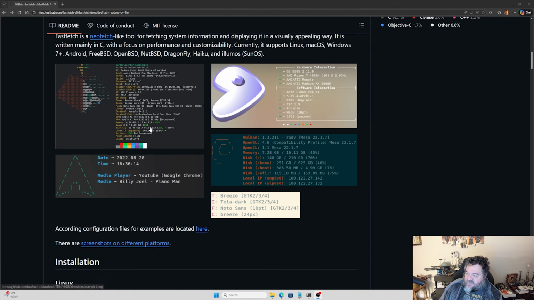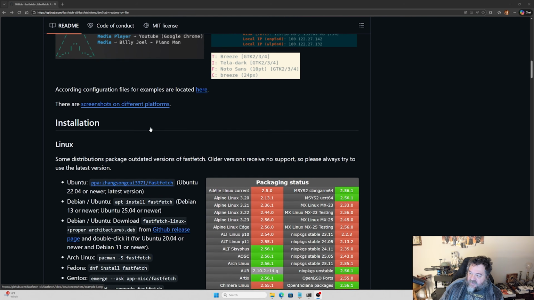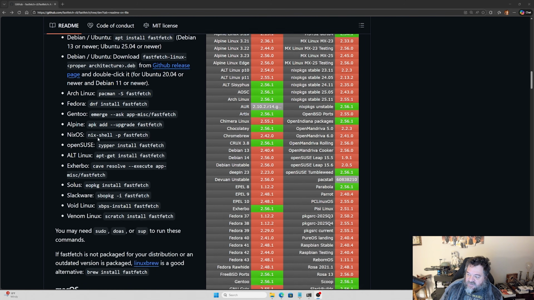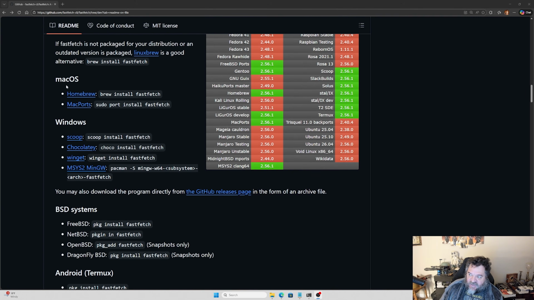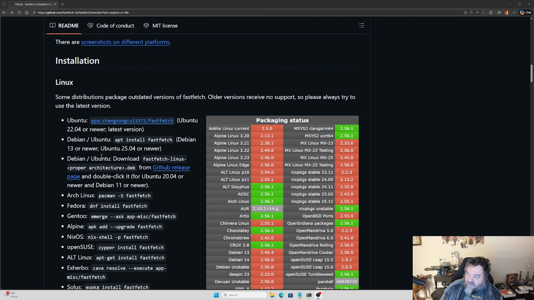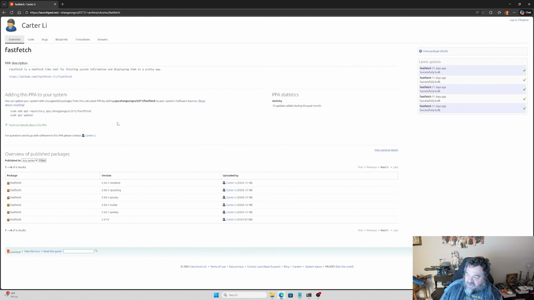All right, so the next thing we want to do is go down here to the installation. Since I'm on Ubuntu, I'm going to have to follow these instructions. If you go down here, you have macOS, you have Windows, so you have different environments you can install this on. But for me, I'm going to use Ubuntu, so I'm going to click this PPA, which is a repo, and it's going to tell me to add this PPA to your system, and it's going to show me how to do it.